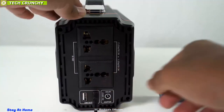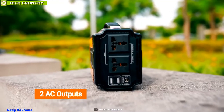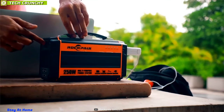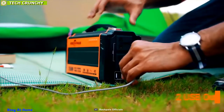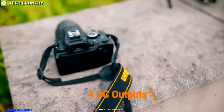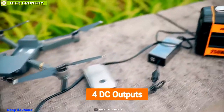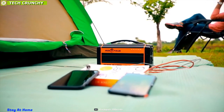The Rockpals Power Station is capable of providing up to 300 watts of 120-volt pure sine wave AC power with dual AC outlets that can charge your laptops, fan, air pumps, and devices that run below 250 watts. Built-in dual 5-volt USB ports can charge smartphones, tablets, cameras, GoPro action cams, lights, and small home appliances, while four 12-volt DC ports are there to run car-powered devices like mini car fridge, car vacuum, and other 60-watt devices including CPAP and medical devices.